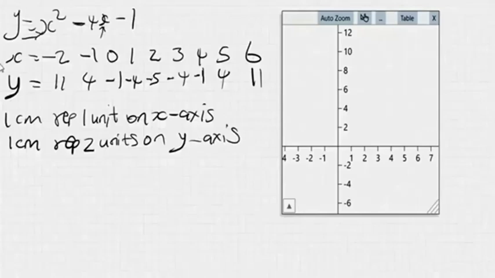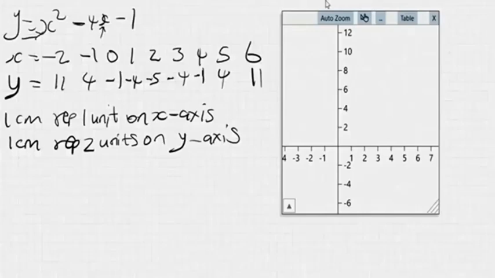Alright, so the reason I used 2 for y-axis is that if you see, my points are too extensive, I'm having up to 11, so that's why I used 2, so that the graph I'm using here will accommodate all the points. Alright, so in your graph you're doing in person, you can still use 1 cm represents 1 unit on y-axis. Alright, so just use a nice scale that accommodates all your points. Having known that, let's go ahead and get our points and plot this graph.